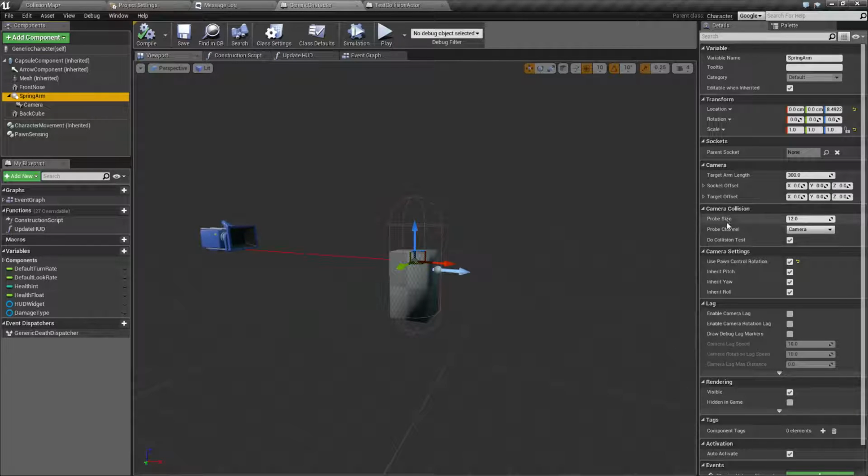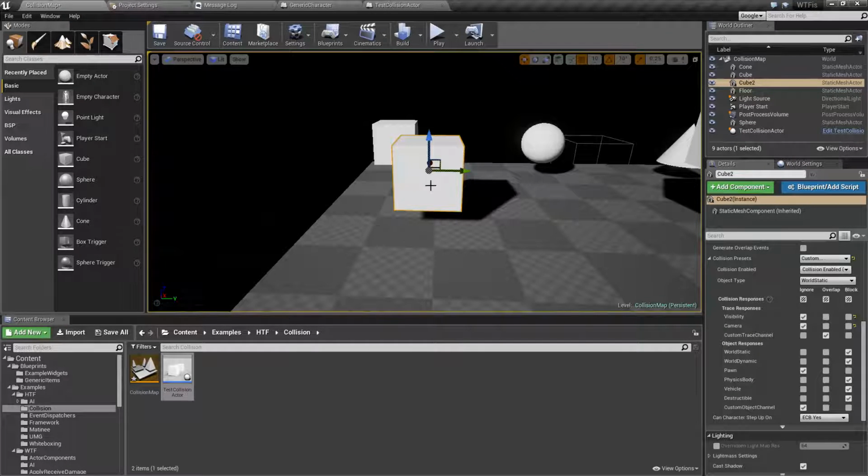Basically what this is doing is the camera is looking at the camera channel, and if it collides with something, when we walk into it, it's going to treat it as a collision. If we go back into here and we look at our thing, and we go to camera, it's set to ignore. So our camera, as it goes through this cube, will not trigger a collision, therefore nothing's going to happen.